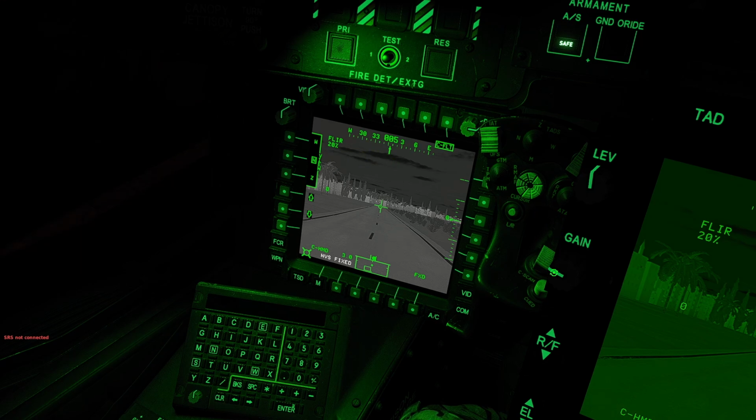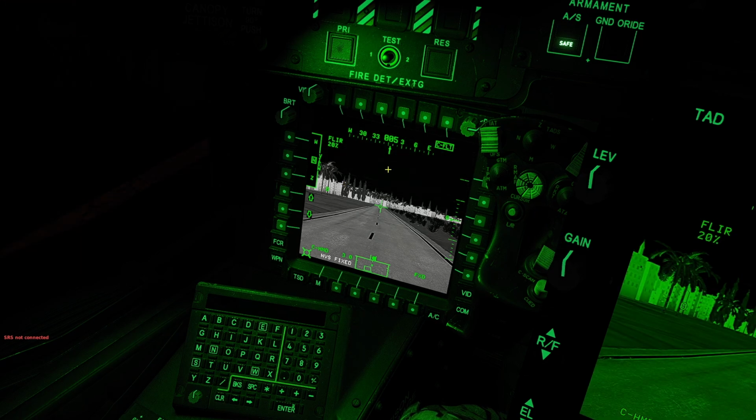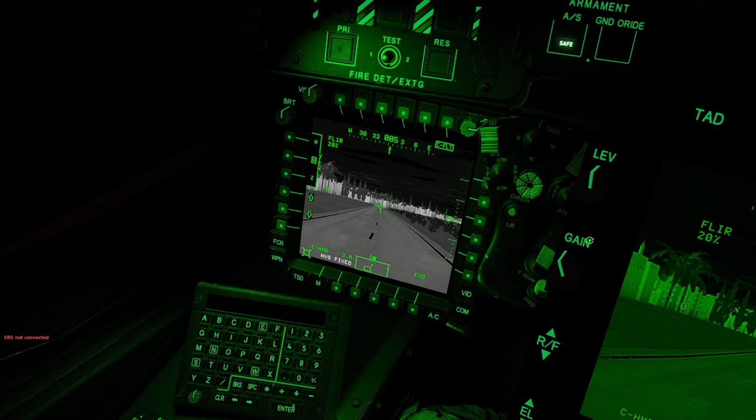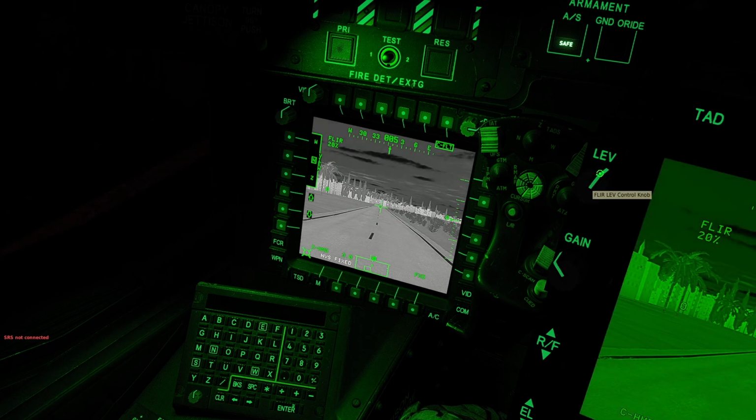You can see detail. Because if you put the gain too far up, you'll lose all of the detail in the sky. And then if you have the gain too low, you kind of just wash everything out. So I'd say about there. You change the level as the sort of brightness. So I'd say maybe there.